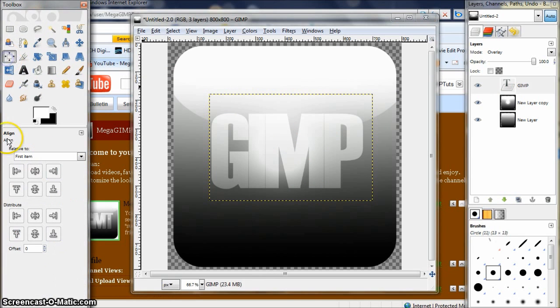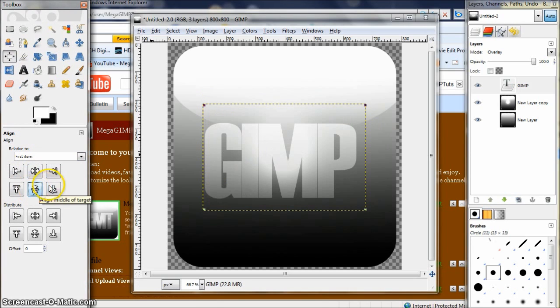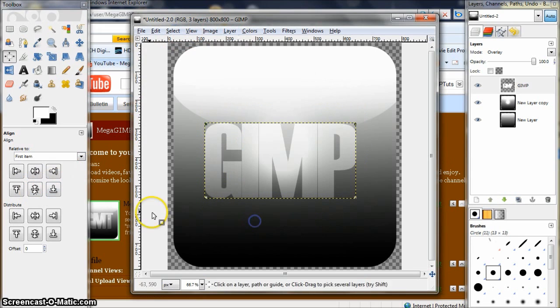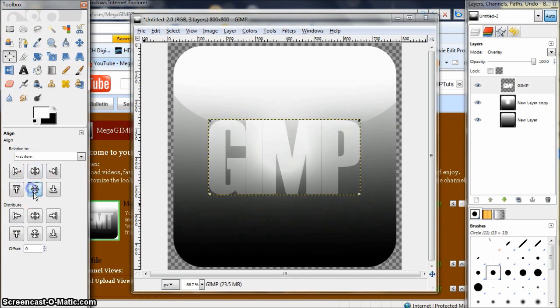So then we have this, and we are going to want to center this layer. So we're going to go to the align tool and just center it, make it look good. Oops, I forgot to auto crop the layer. So go to layer and auto crop, and then center and center. So then you'll have this, and this looks pretty good. But we're not over yet.